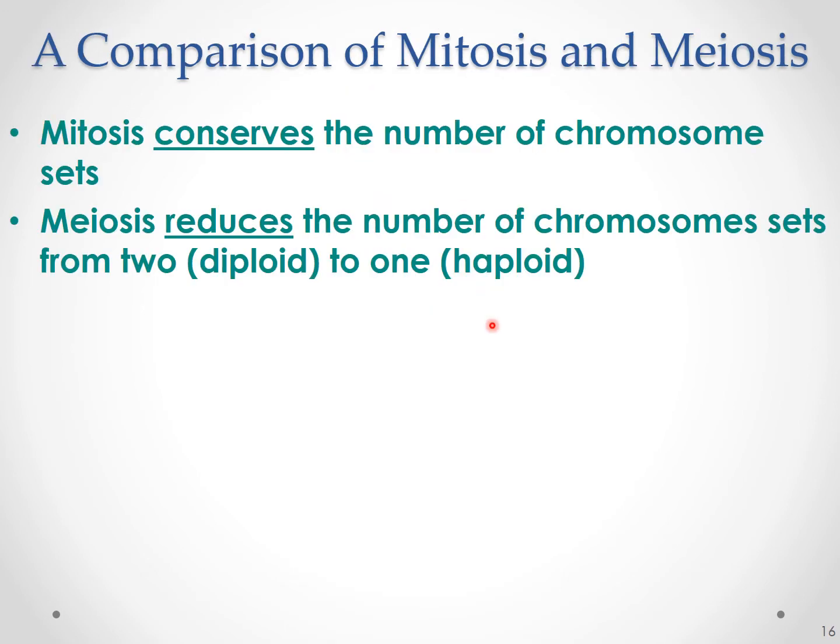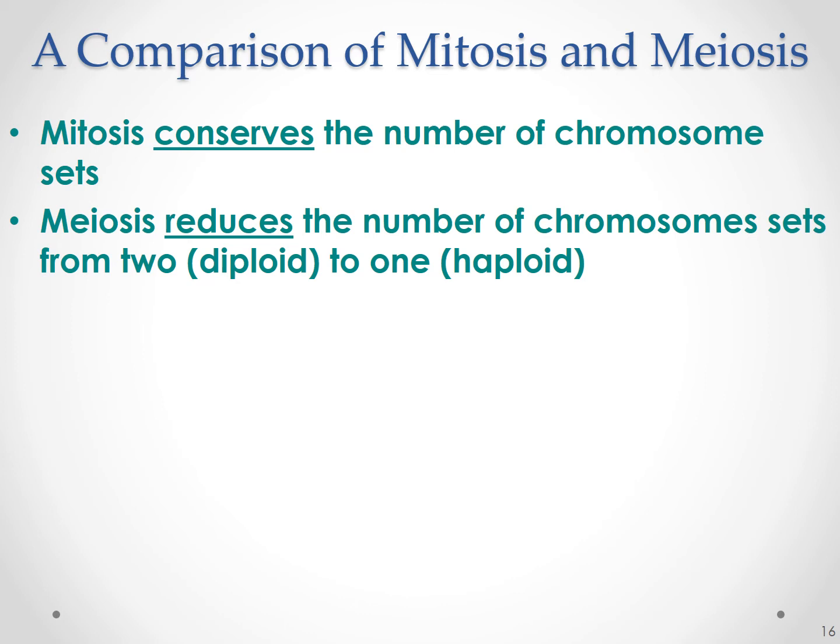So let's compare mitosis to meiosis. Now, I've been doing this as I went through the stages of meiosis, but it's kind of better to put it all together. Mitosis is basically just cloning, right? So it's very similar to what would be considered asexual reproduction, and it is an asexual process. It basically allows the growth of an organism, or just an increase in cell number with the same number of chromosomes. So it conserves the chromosomes.